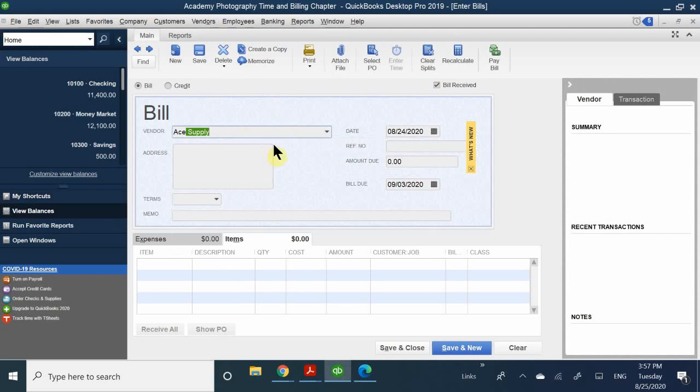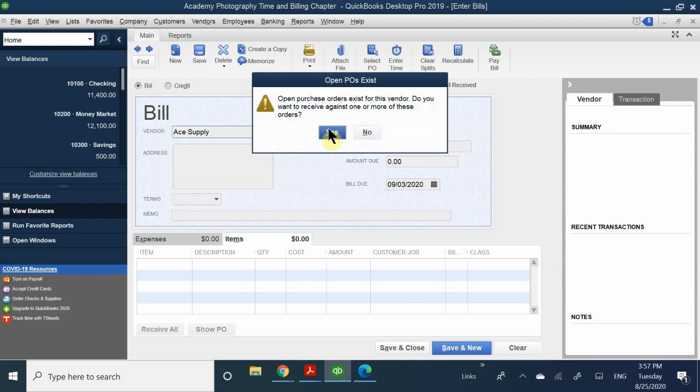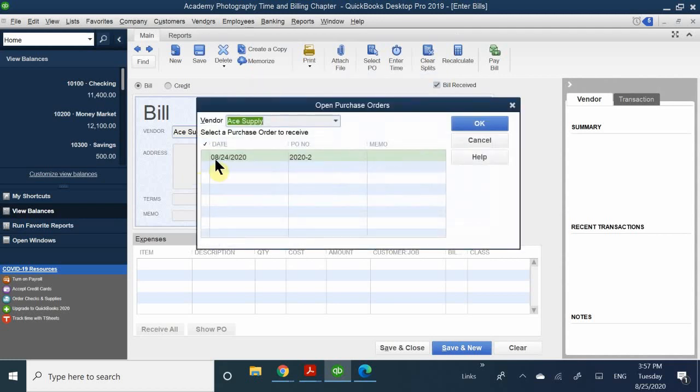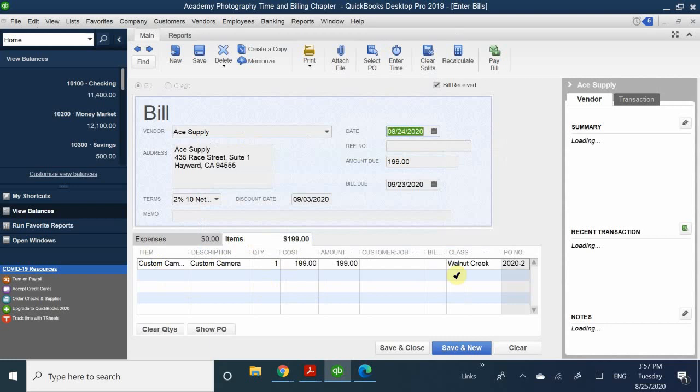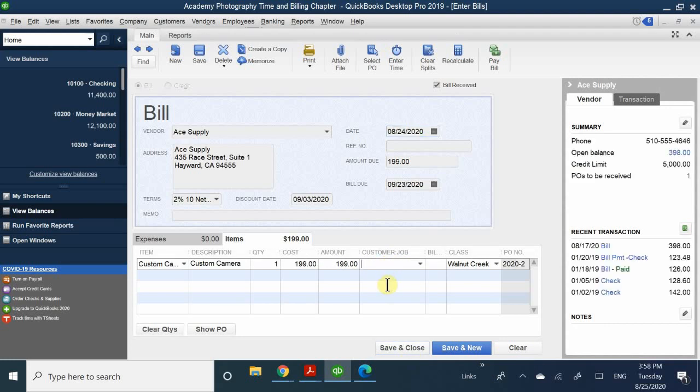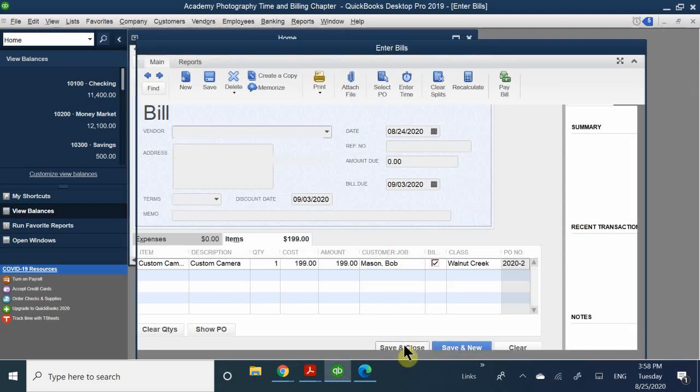So A Supply, I'm going to press tab. Now it says you have a purchase order. I'm going to select OK. So here we're going to get charged for Walnut Creek for $199. But this time I'm going to bill it to Bob Mason. And it's billable. Save and close.